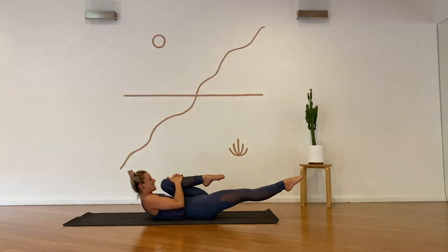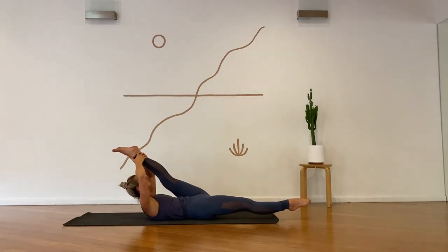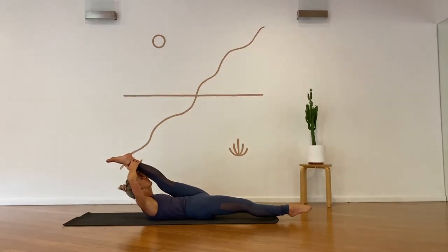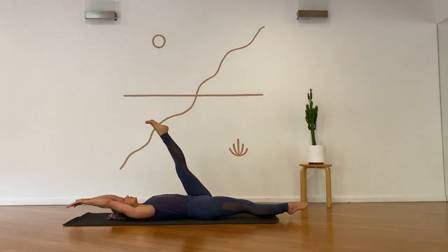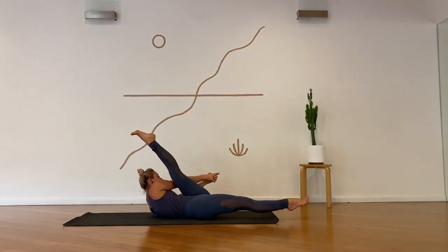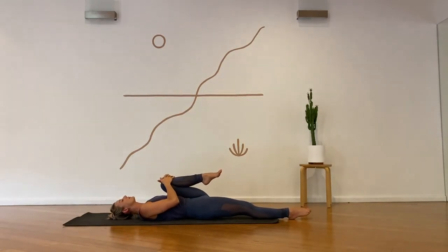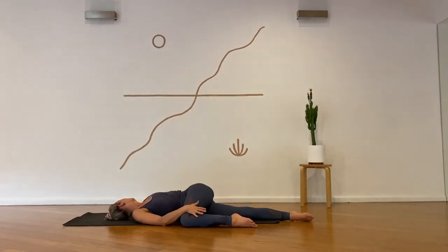Keep elevating the heart while descending the shoulders down the back. Then keep the legs elevated and start to lengthen your left leg into splits. Hook the thumbs, keep the legs as they are, rest ahead and reach overhead like a split handstand. On the exhale, curl up across to your left side — scissor the inner thighs, move into the obliques. Press out through the balls of the feet. Hug the knee into the chest as you release the head, right leg down. Exhale, take that left knee across the body to the right — shimmy the buttocks backwards, free the right shoulder blade, and twist, looking over to the left side.